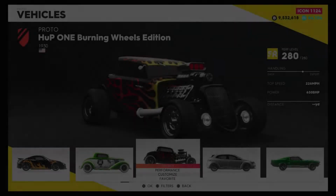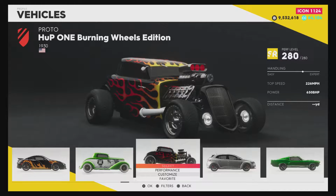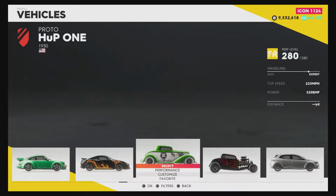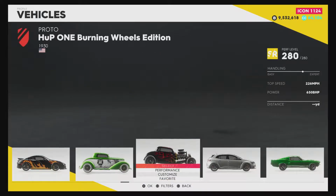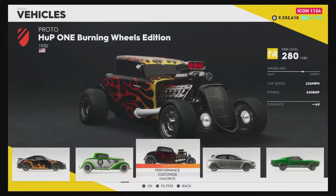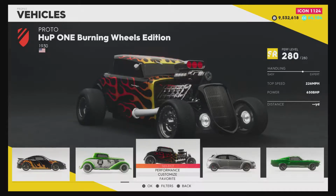Hello, this is Carl's Mustang, and today I'm going to be doing a review on the HuP 1 Burning Wheels Edition. It's basically the same thing as this one, but this one's like a Vanity Edition or Summit Edition. It has extra power, and of course it has items that only it could have.